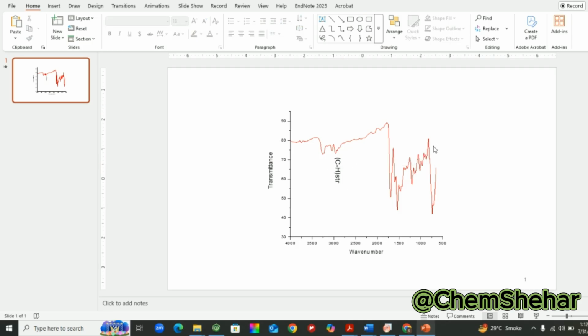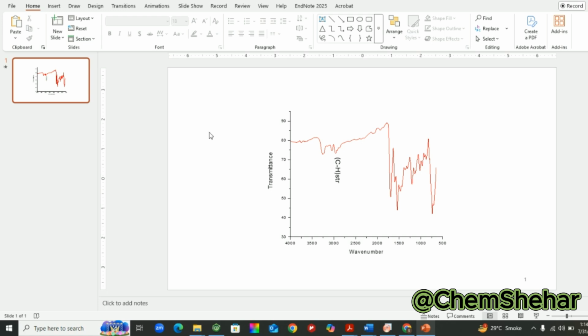We should know that FTIR spectra of every organic compound has its own characteristics and absorption frequencies. So most of the organic compounds have carbonyl, hydroxyl, CH, carbon double bond carbon stretch, etc. as general knowledge.